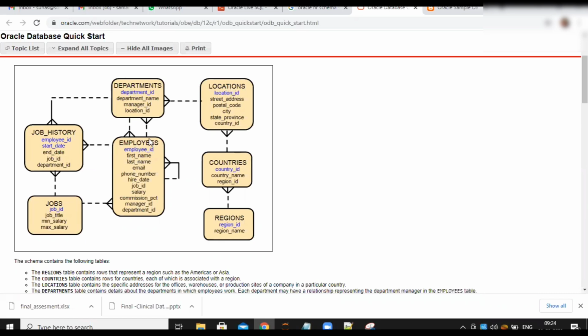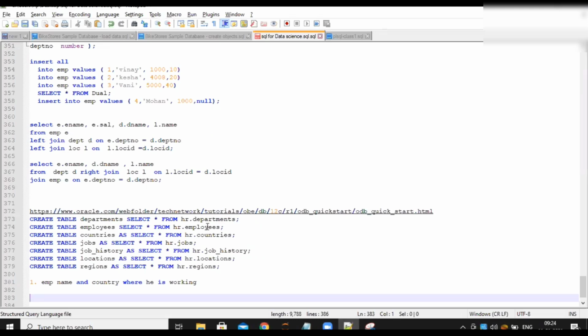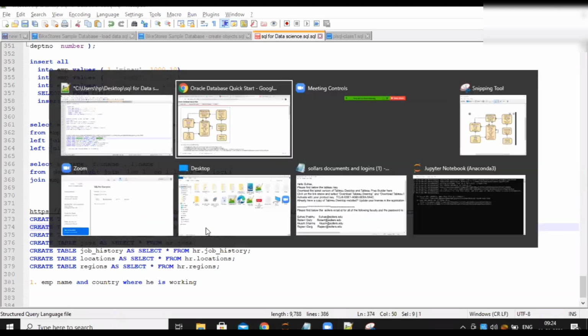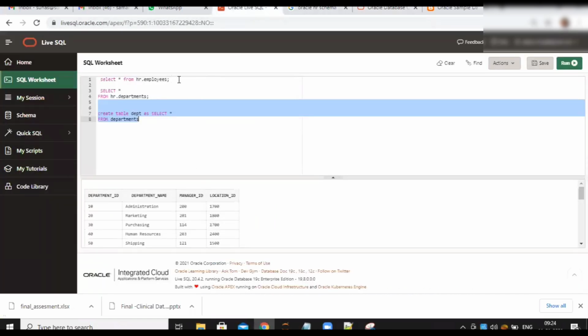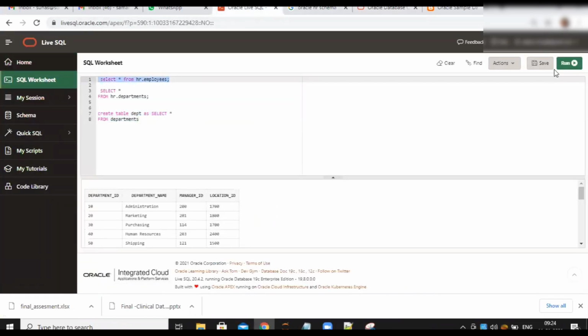But in my employee table, how many employee records do we have? You are getting disappointed now. SQL, I told you earlier, is easy, now it is complicated.